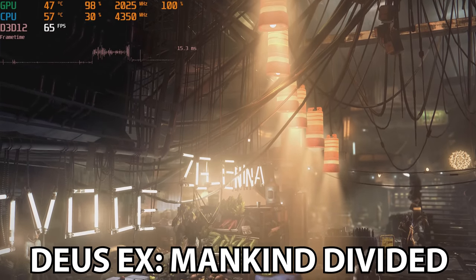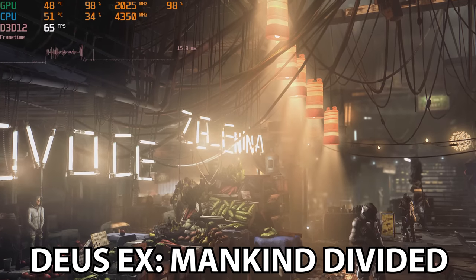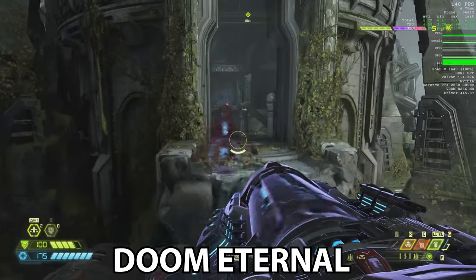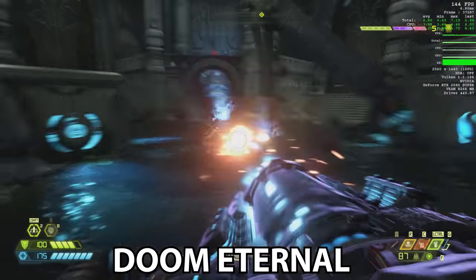This is the kind of build that you'd want to pair with a high refresh rate 1440p monitor and just have the best time gaming on this thing, because these parts, while not the most expensive, not the most powerful, are really going to give you a satisfying experience. And I think this is maybe the sweet spot for price to performance if that's what you're going to be doing with your build. So that is our $1,500 system.